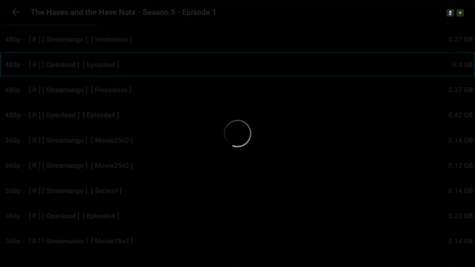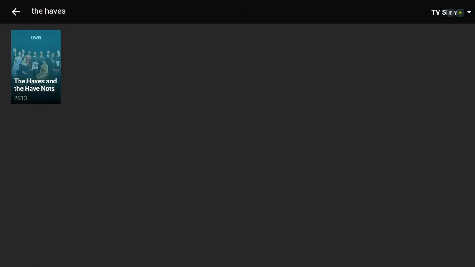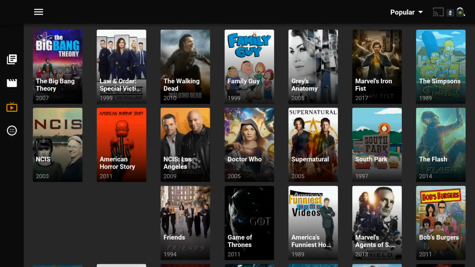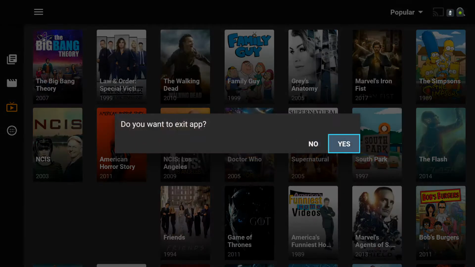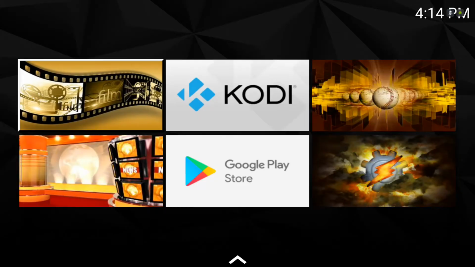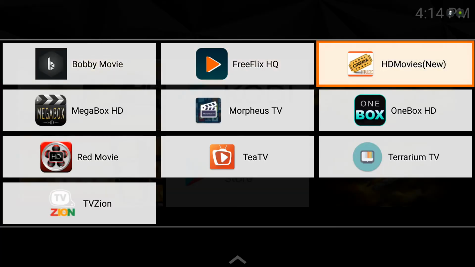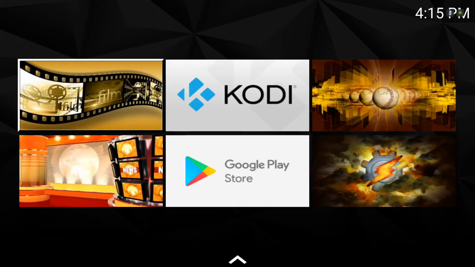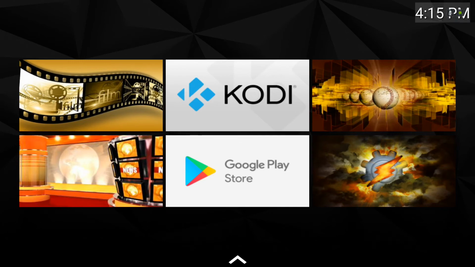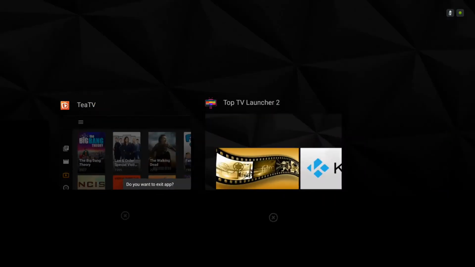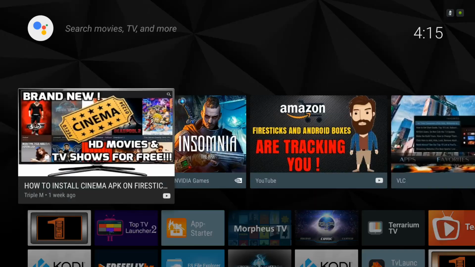So we would just back out of here, and I would recommend probably the next one would be going to the new streaming apps that we recommend the most, which are the HD movies, or what you'll find it under in APK time is called Cinema 123. That's a good one. We also recommend, what's it called, Load Pool or something like that. Whatever the new one is. It's a new Terrarium alternative.